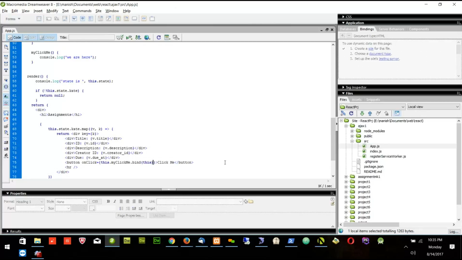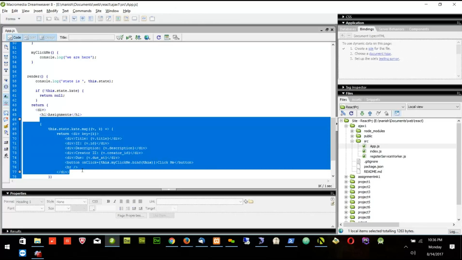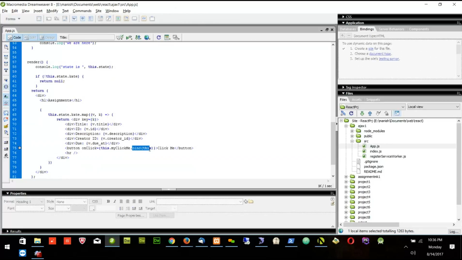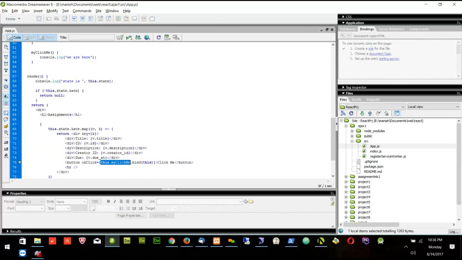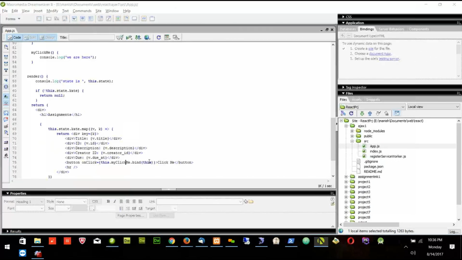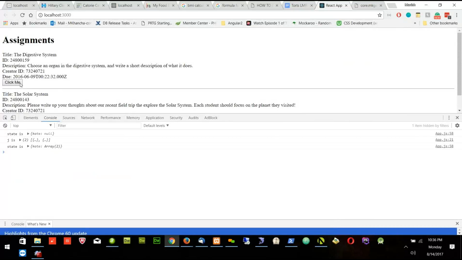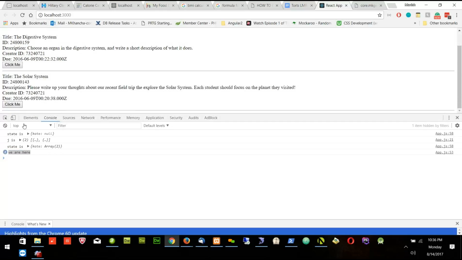You remember I showed you, whenever we are going to call the function inside this return method, I need to use dot bind this. You remember this? You remember we were doing it a few days back. The function should be called by bind this. If you don't remember, just remember now. Whenever you want to call a function, this function is in this class. That's the reason I'm saying this dot click me. Since we have to call from here, I will say dot bind this. Otherwise, it will not work. Let's see now. If I click it, we are here. If I click it, we are here.